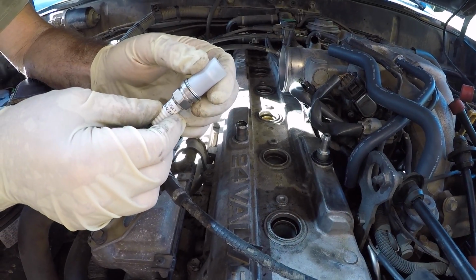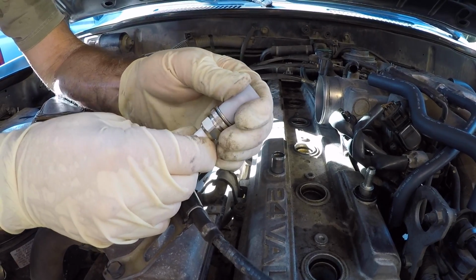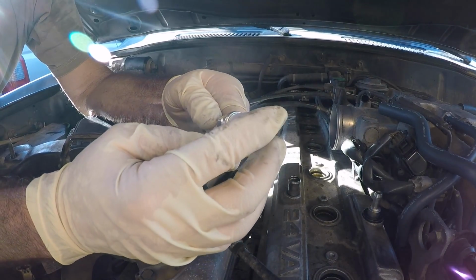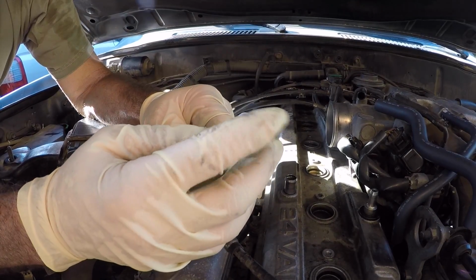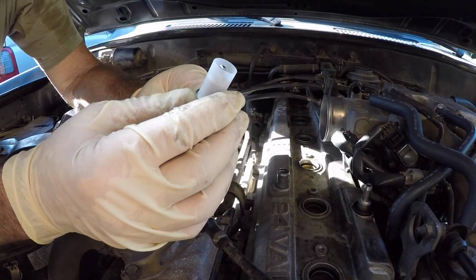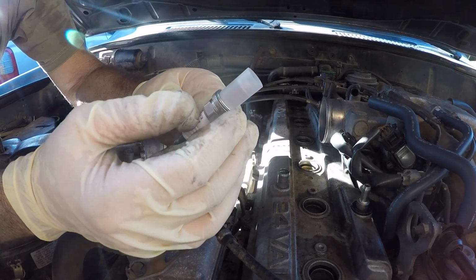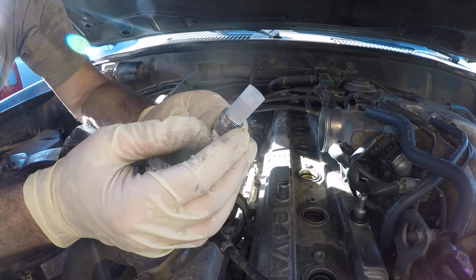So when you take your spark plugs out of the box, you'll notice that it has either a cardboard sleeve or a plastic sleeve like this one. The spark plugs come pre-gapped. What this sleeve does is protect the electrodes from getting bent or damaged when they're shipped from the supplier or when they're stocked on the shelf. That's why they have these sleeves here. If you want to, you can check the spark plug gap and double check that it's okay. But ever since I learned this about spark plugs, I haven't bothered. As long as the sleeve is intact, I'm just betting that the factory did the proper gap, and I can be confident that it's going to be correct.